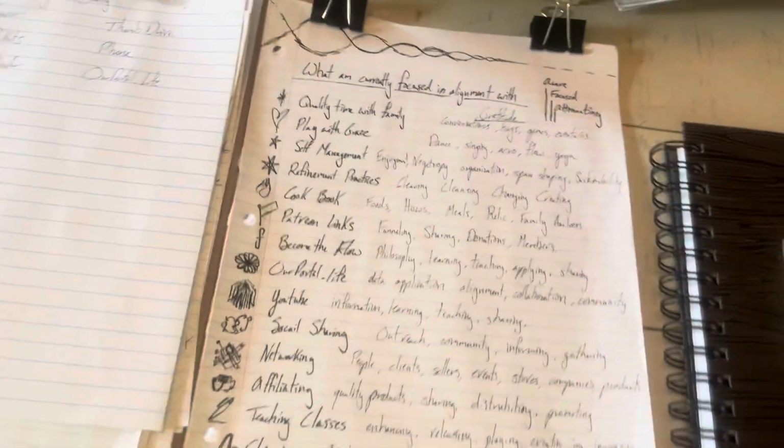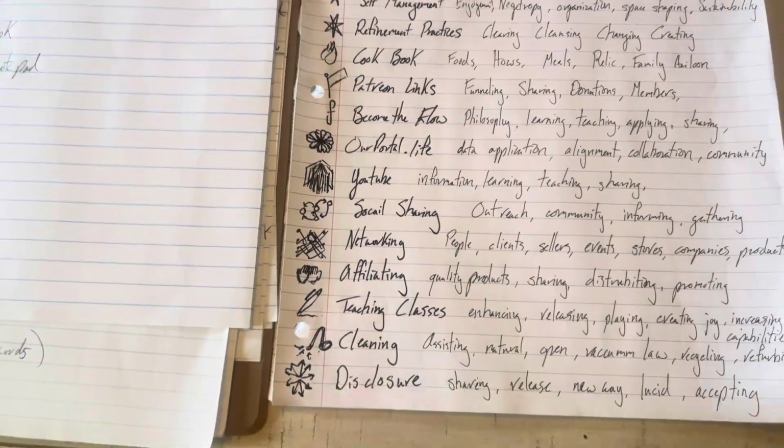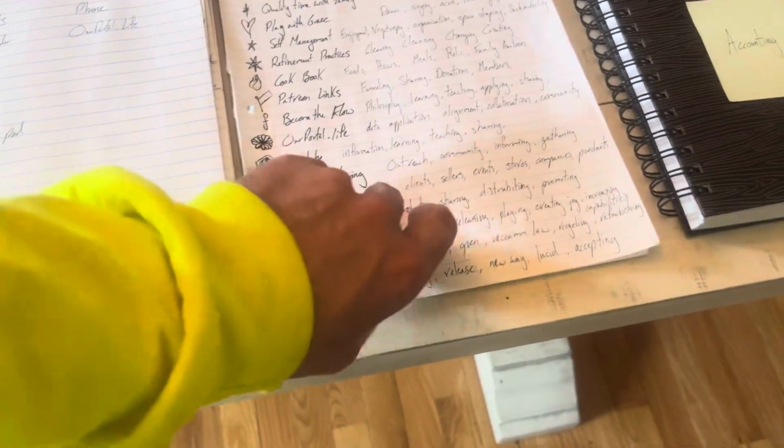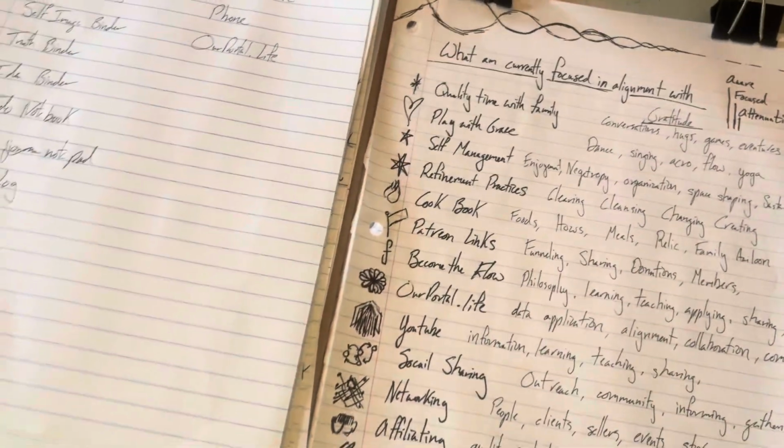Here's our wall focuser. So we take everything that we're currently working on, place it on a piece of paper, add our list of gratitude for the things that we're working on, and then we expand them in the back so that way we can look into what exactly about our refinement package we're working on. But that's just so we can wake up and get aligned each day.